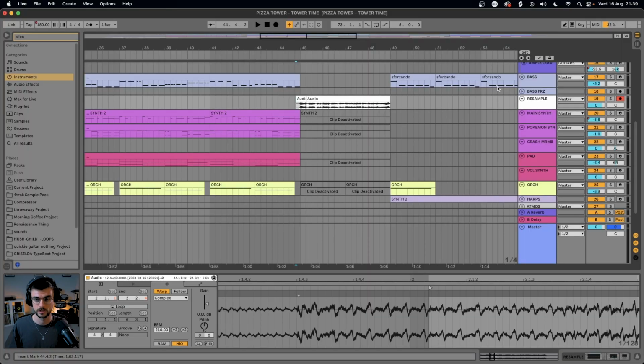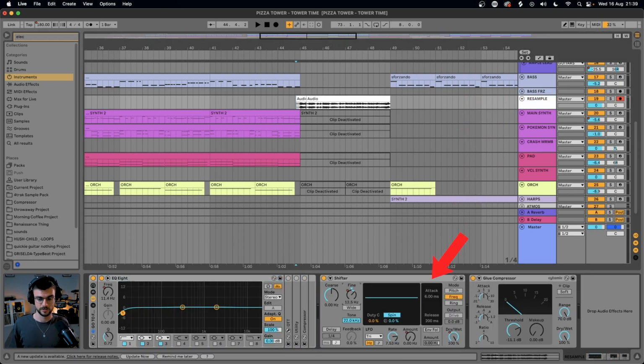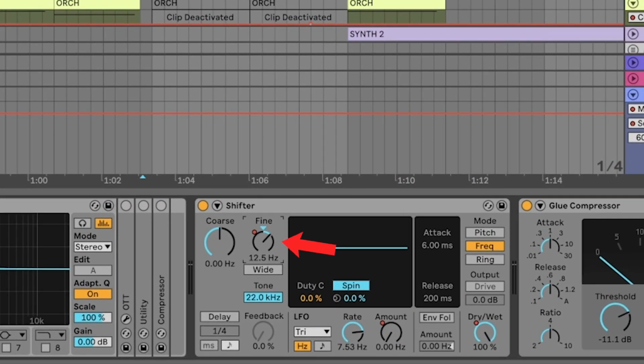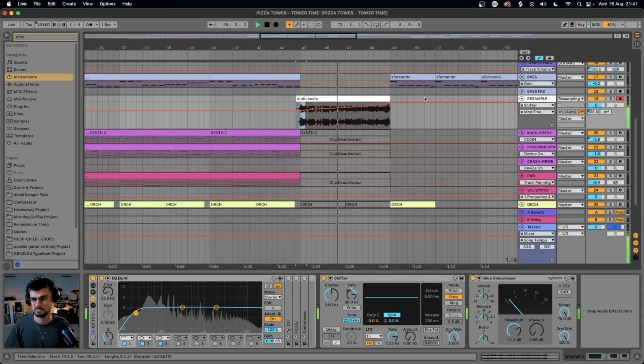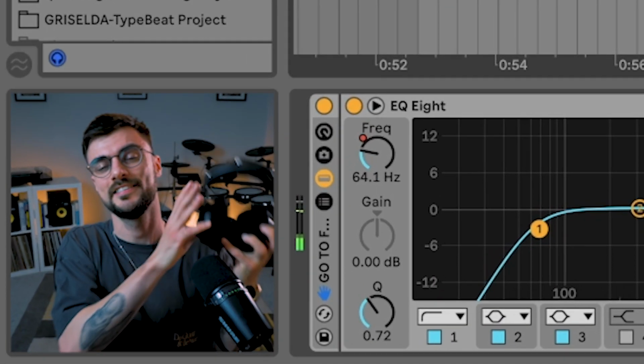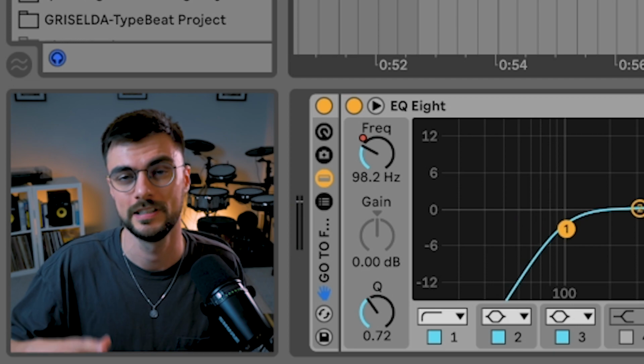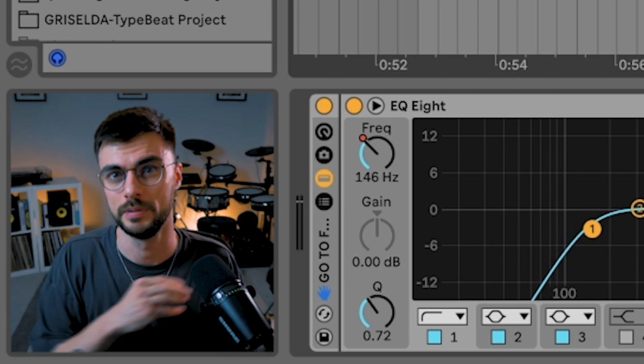To do this in Ableton, I just resampled everything you've just heard and then added the shifter. That was set to the fine tune, and then I pitched that little clip up over time. This is a fantastic way to transition into the next change of your piece of music.